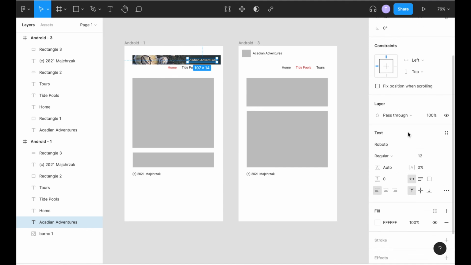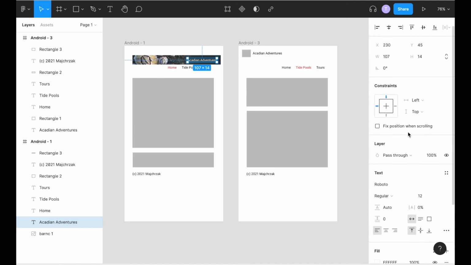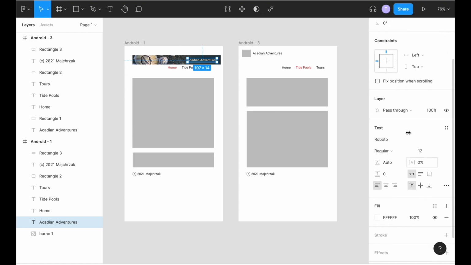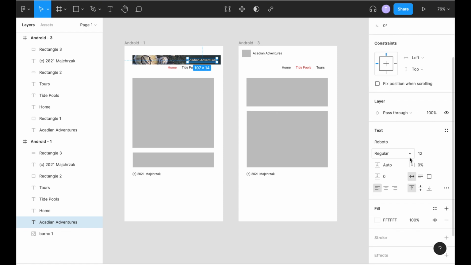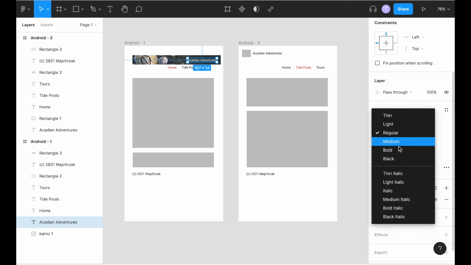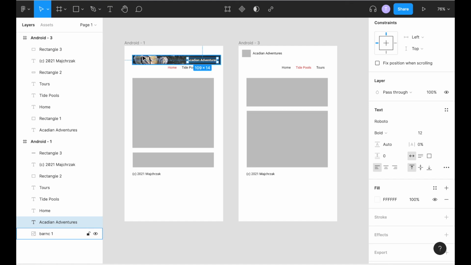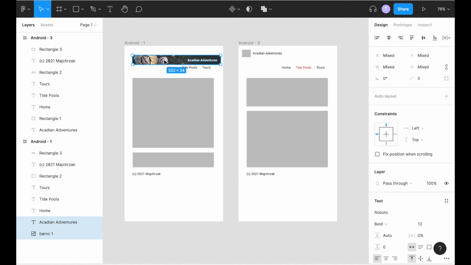I might play with the font as well. Give me some great fonts for your websites and really change the look of them. Let's see, I'm not seeing bold. There it is. I'm going to hold my shift key and then click that, so those are both selected. Okay, now that I have them both selected, I should be able to just drag them together. Nice, okay.